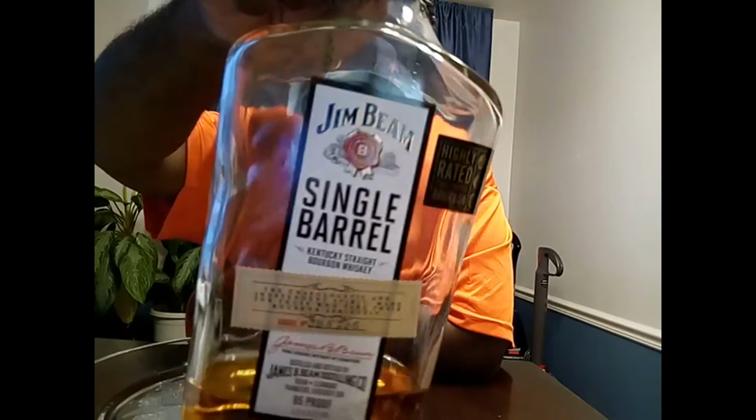This right here, Jim Beam. Now, let me rate this first before I continue on, man. Kane, a.k.a. the Whiskey Boss. Jim Beam Single Barrel. Y'all see it. I got this from Kenwood. That's gangsta, man. This is what the Whiskey Boss gives this, man. And also, it's because of the price. When I rate it, I'm putting in everything, being considerate of the price for people, and, you know, the taste and all that good stuff. Whiskey Boss, man, I'm going to have to give this a 4 out of a 10, man. A 4 out of a 10.